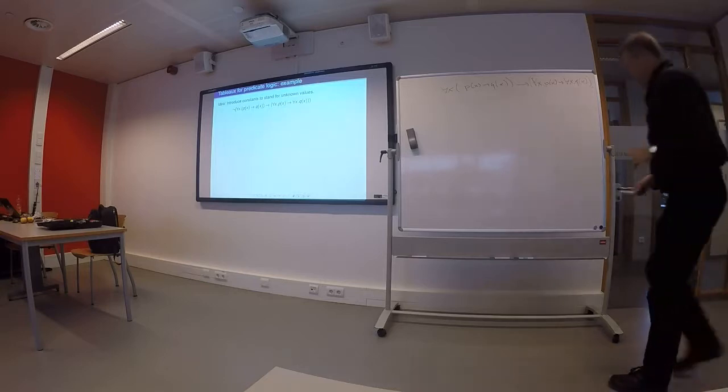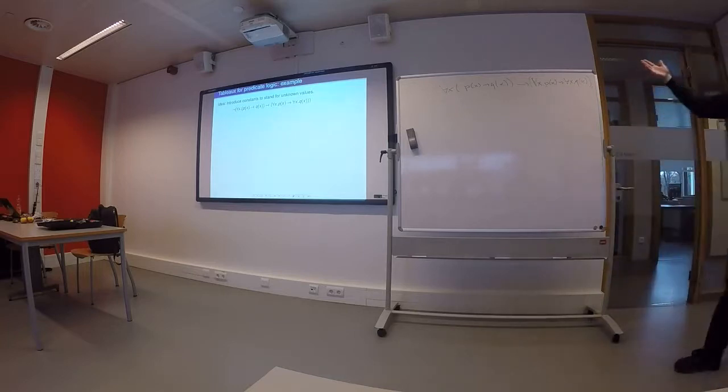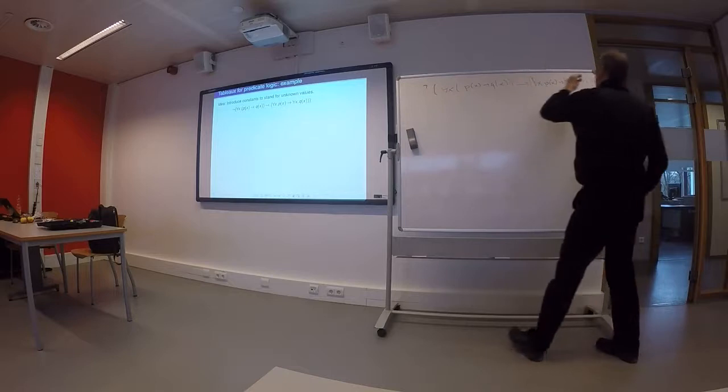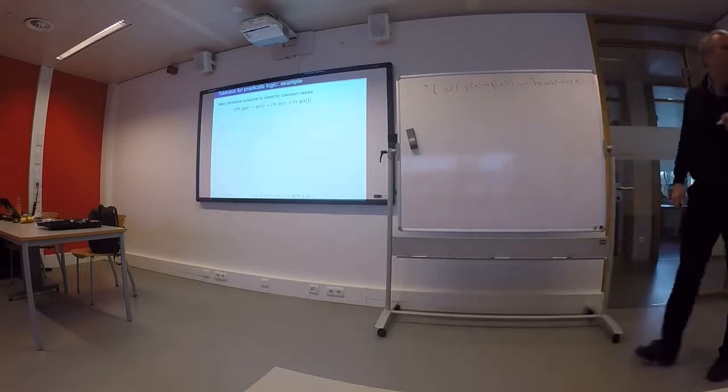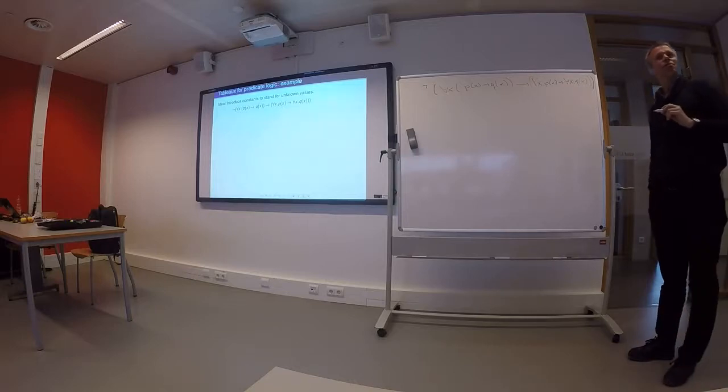Okay, let's do that. What is the first step? So I'm going to use the method of semantic tableau. What is my first step? Negation. Negate it? I already negated it. I have a different pen which is more black than the previous. Now you can see it. Okay, what do I do first?